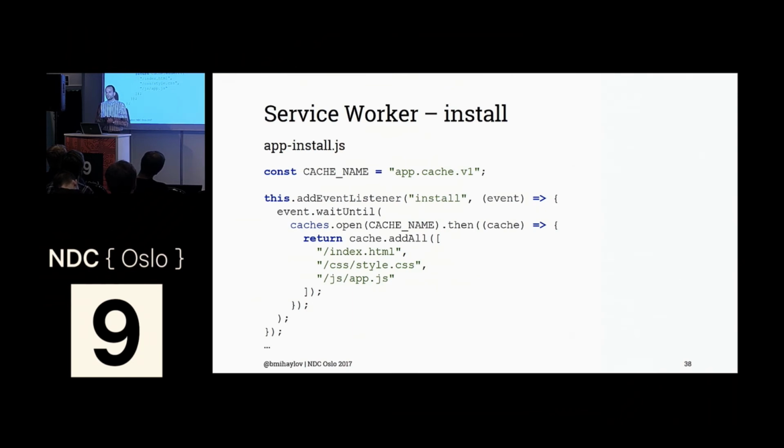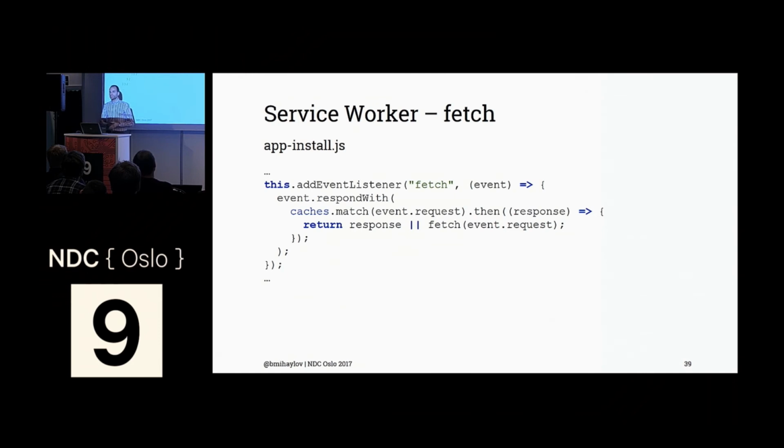On the install event, this is already in the service worker implementation that we have. We are listening to the install event, and then we want to do something. In this case, we're using the built-in cache API that comes along with the service workers. We can see that when we are installing the service worker, we are automatically caching these three resources: index.html, our style sheet, and our application JavaScript. This is the static part of our application, so we want to cache it. We are putting it into the cache forever, basically.